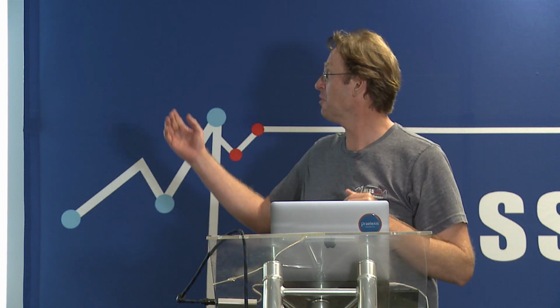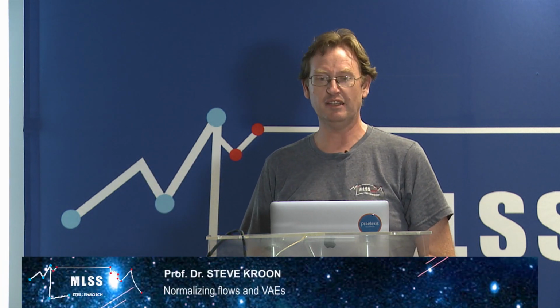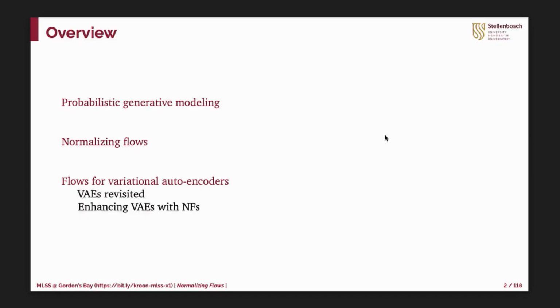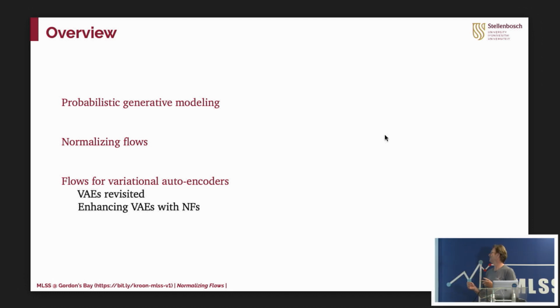The section that I'll be presenting over the next 3 lectures is called Normalizing Flows, but I'm going to start a bit more broadly with the probabilistic generative modeling problem before we start talking more about normalizing flows. And then at the end, if you can stomach it, we'll be looking at variational autoencoders again. We'll revisit them, and I'll explain how and where we can slot normalizing flows in the context of variational autoencoders.